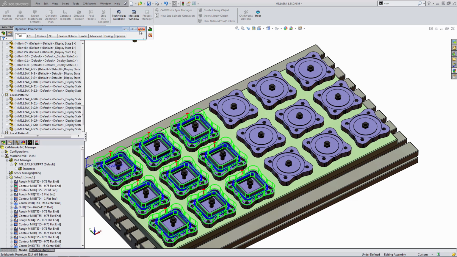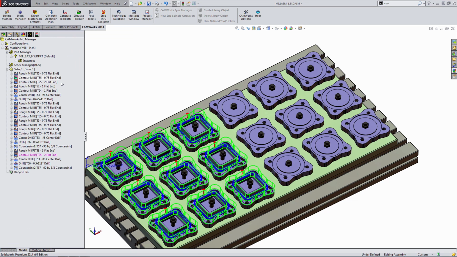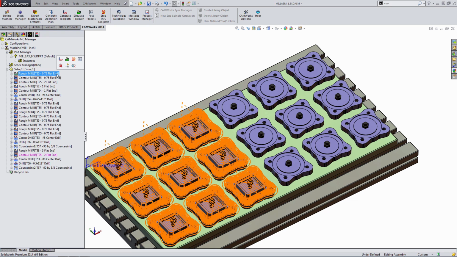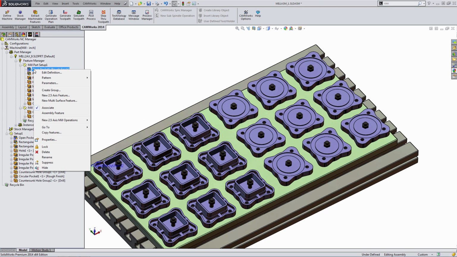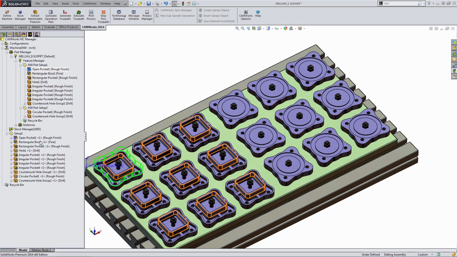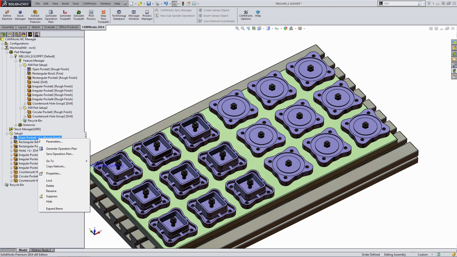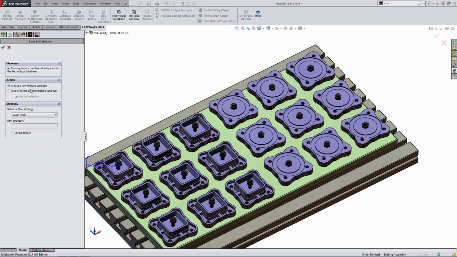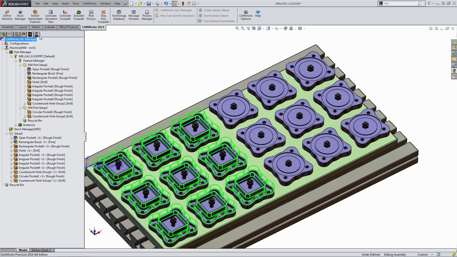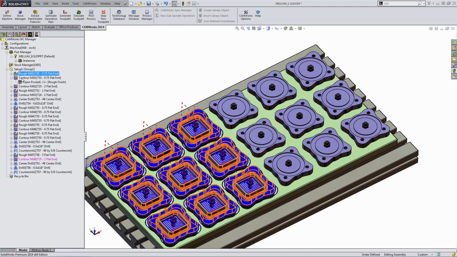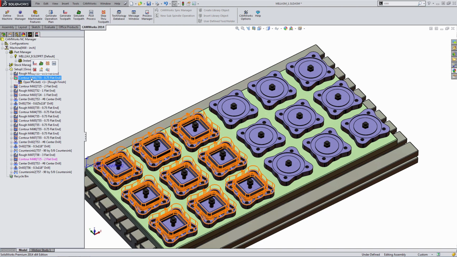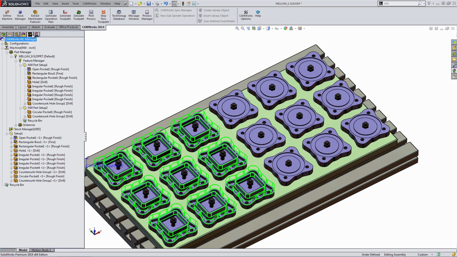I've covered this in several videos, but I think it's always worth mentioning. If you do have a bad value in your database, like that 6-inch tool, change it and then save it back to your database. You can do that by finding the feature that it's tied to, Open Pocket 1. And then in the bottom setup, you're going to say Save Operation Plan and just overwrite the existing feature condition. So I'm updating what's in the database for that feature condition. So I'll never get that 6-inch tool out of there again in either the rough mill or the contour mill because I save both of them at the same time because they're both tied to the same feature.